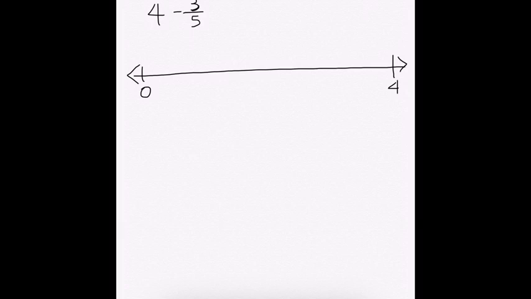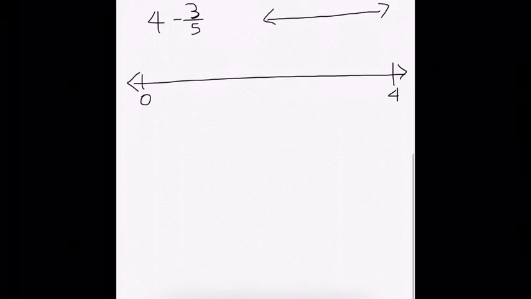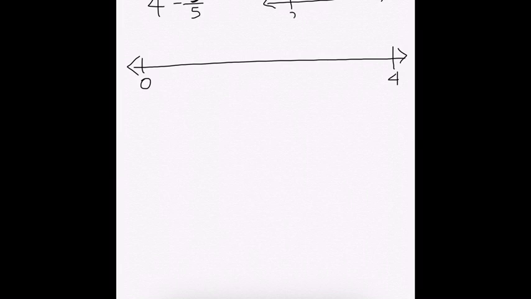Now the other day when I did my number line, I drew a line and I started with 3 and I went up to 4. I think that might have been confusing for some of you, so I'm going to do this from 0 to 4. So let me back this up and take that off. Okay. So here's 0. I'm going to put 1 right here, 2 right here, and 3 right here. Actually, I'm going to space that out a little bit better. 1, 2, 3. Okay, so I have 1, 2, 3, 4 wholes, and I need to take away 3/5.